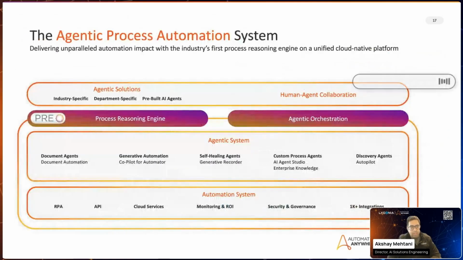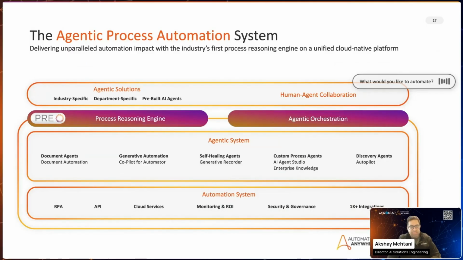like. So the platform we have is the Agentic Process Automation System. And with this platform, you have two layers. At the base, you have your automation system. This is what helps you integrate with systems and move data around multiple systems. We've been enhancing all the different features and integrations on the automation system. If you want to interact with systems that have APIs, we can easily do that. And that's the system that's been around for a while now.